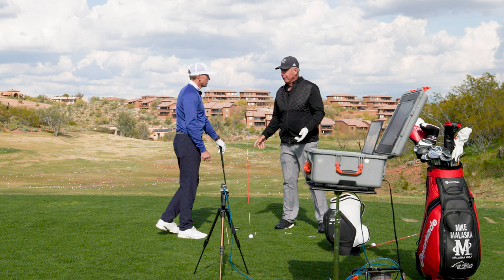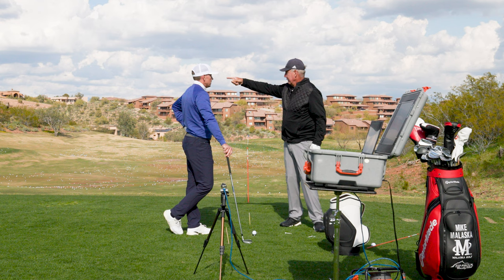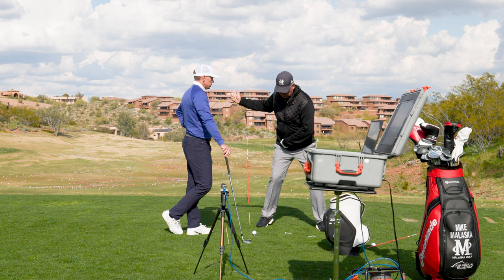So this leg rotated down and in automatically when I came to golf. My hips going out was something I never even struggled with, luckily. But I sit here watching everybody, and the first move they make is this knee goes out. I don't see anybody where this leg works down and in. They all go here, and once that knee goes out and up, we're limited as to what you can do.